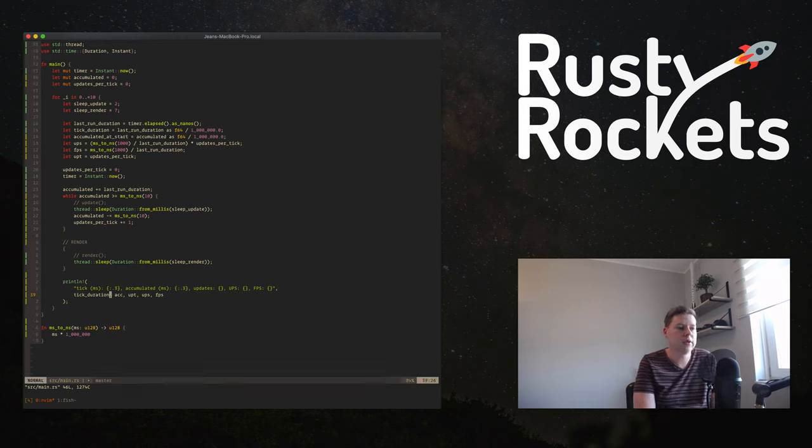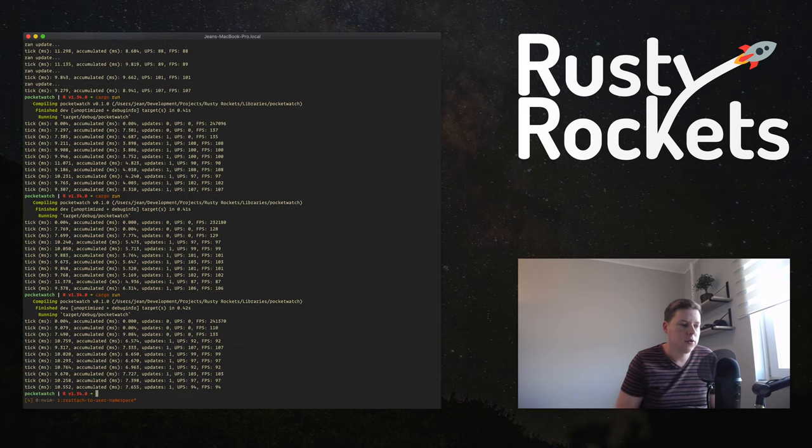Let's make the naming a bit better. And the other ones are pretty clear, I think. But I still see some issues here. So the ticks per second are in milliseconds, and then the accumulated. The second time accumulated to run is still fairly low. Right, so here it's zero. That makes sense. We haven't accumulated anything yet.